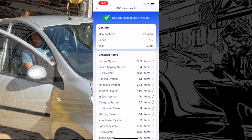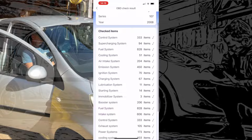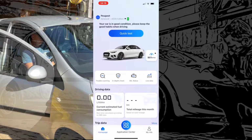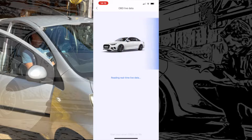But there's nothing wrong with this one. It's actually gone through all of those systems and come back with a clean bill of health again, which is spot on. If there was a fault, it would show it, as I'll show in a minute. We'll go back on the back arrow there at the top, take us through to the main menu again, and we're going to look at some live data readings. So let's go into the live data menu.